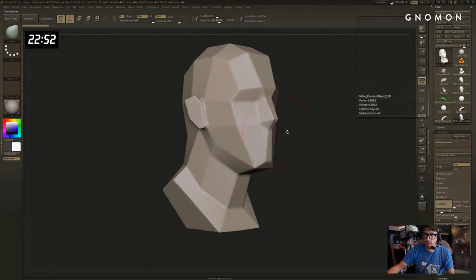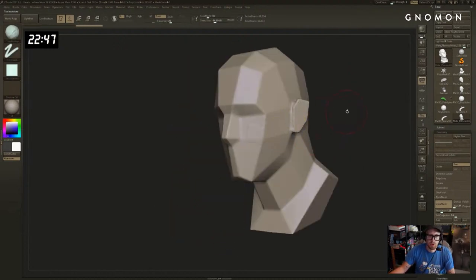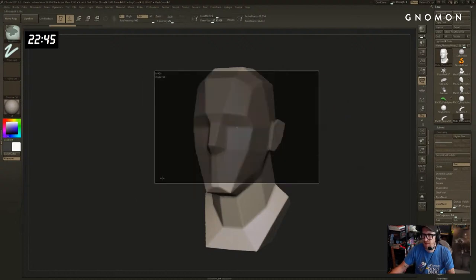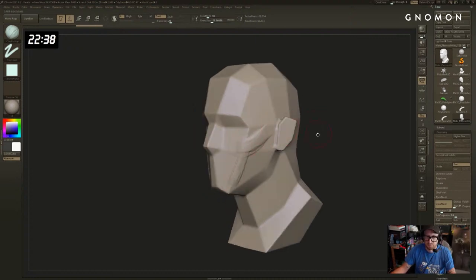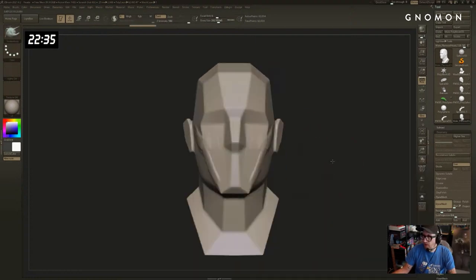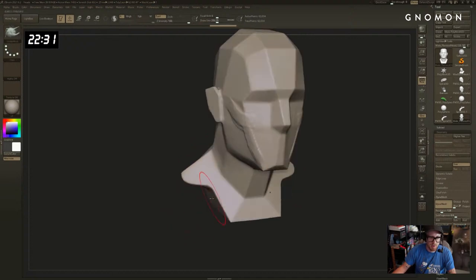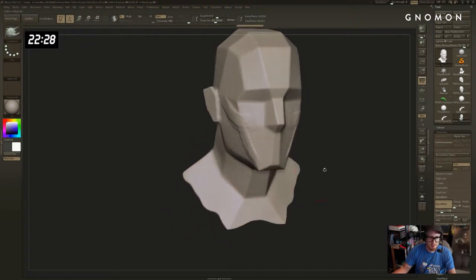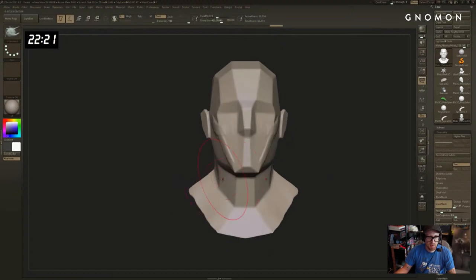Since we're making Omni-Man, I've already sculpted many a head in this stream, and I didn't want to spend the time basically to get to this point. So the 2.5 minutes I just saved was basically what I more or less would have done getting to here. All right, let's give Omni-Man a bit of a broader base here. The reason I want to do that is because I want to give him a bigger neck.